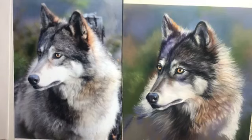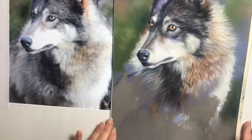Then I'm going to move these up so you can see more of what I'm doing.